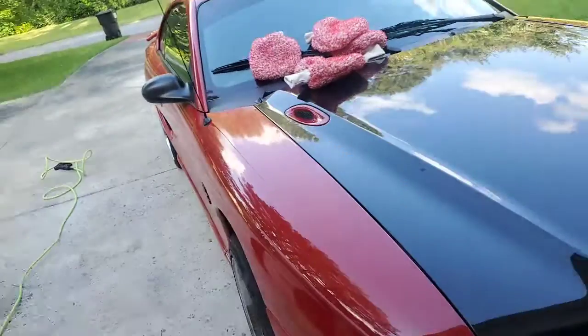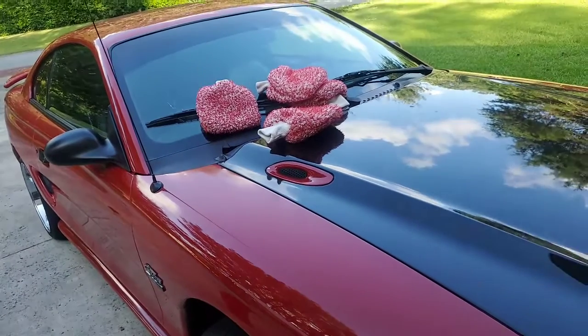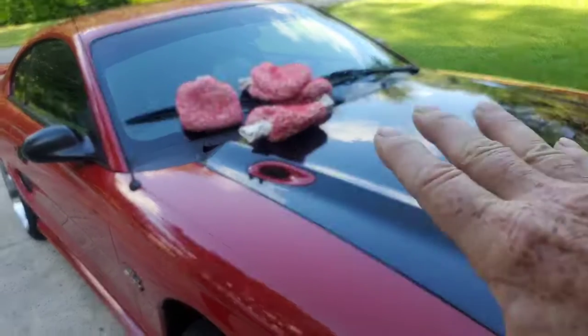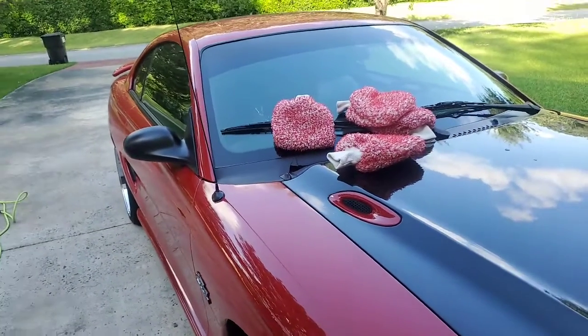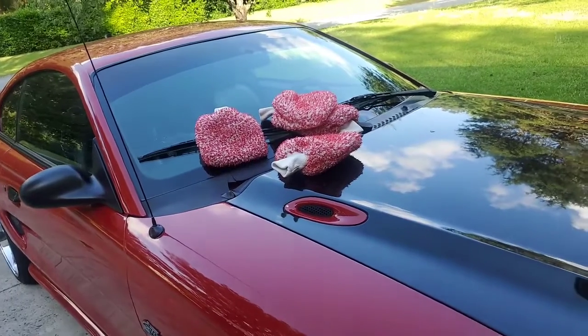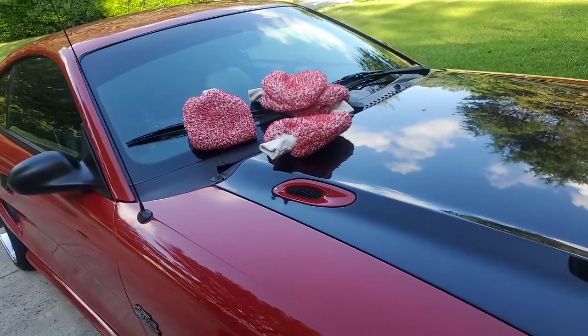And I want to get all this water spotting and film off of here because I want it to stay protected. And I'll probably follow up, like I said earlier, for the most part with some of that titanium sealant, which I think is what I put on your truck, Jason. I'm not sure, I can't remember. It's really good stuff. Or maybe even a tea-based quick detailer.